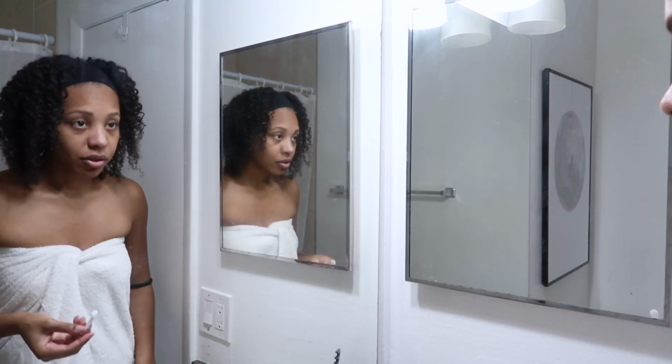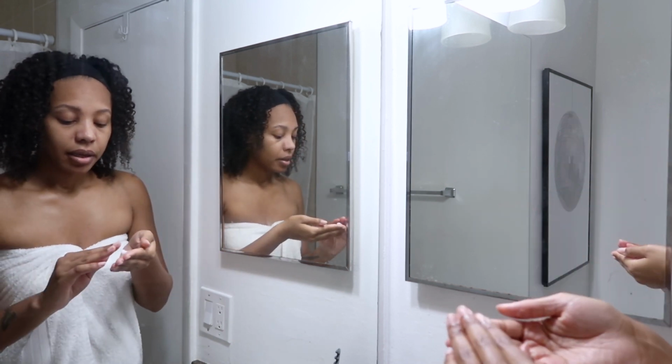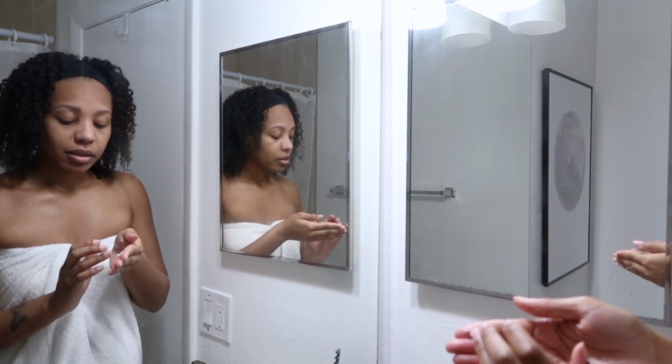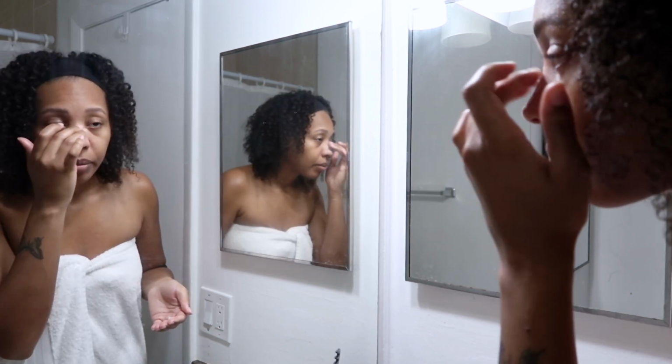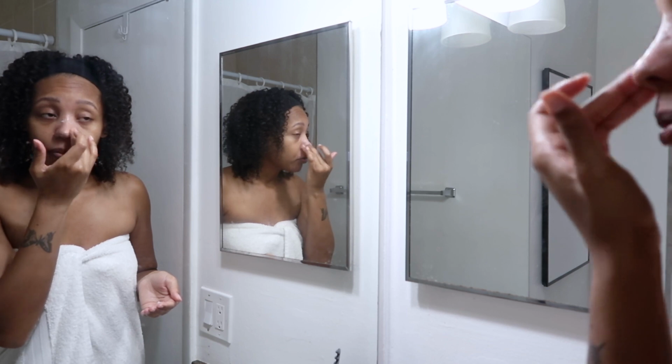And I usually have to do 2 cleanses. So I take a little bit, and I really need less than this, so I'll divide that in half. And I put it on my nose and just rub it in. It's a makeup removing balm.